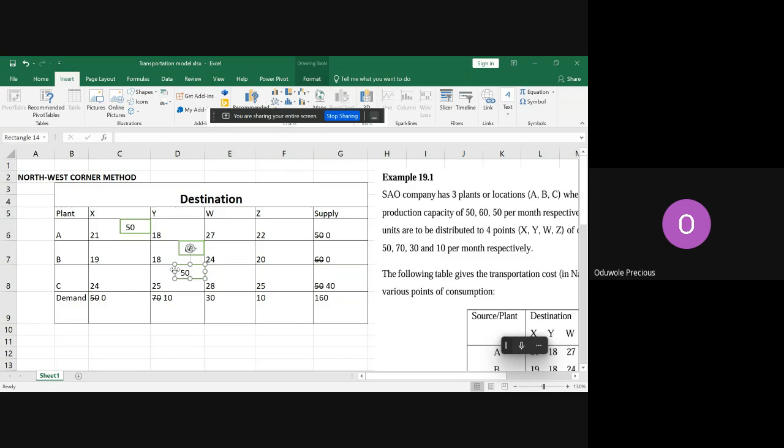So sorry, it's 10 down to like there. I'll change it to 10. Okay. So now that I've given them the 10 from this 50, this 10 will now become 0. So that has become 0. You look at this demand too, because you must meet all your demand. If you met this one, you've met this one. In this place, don't forget this place is cancelled out, this is cancelled out, this place is also cancelled out.